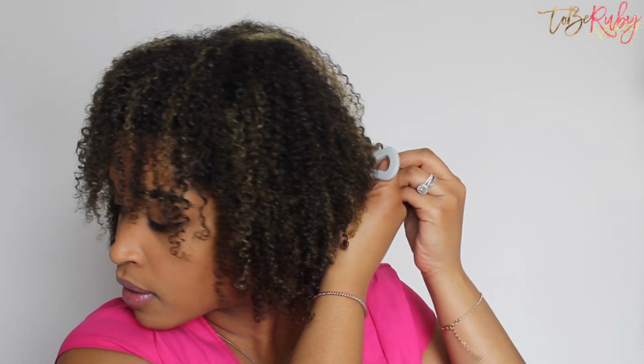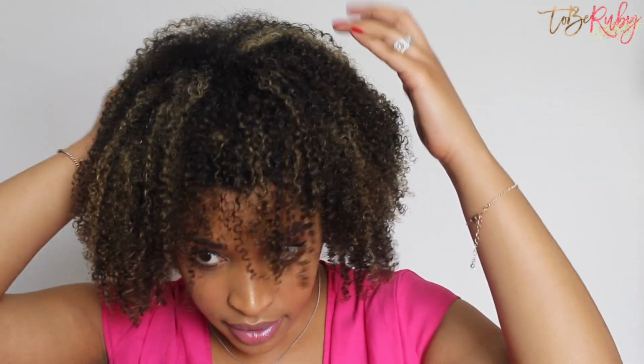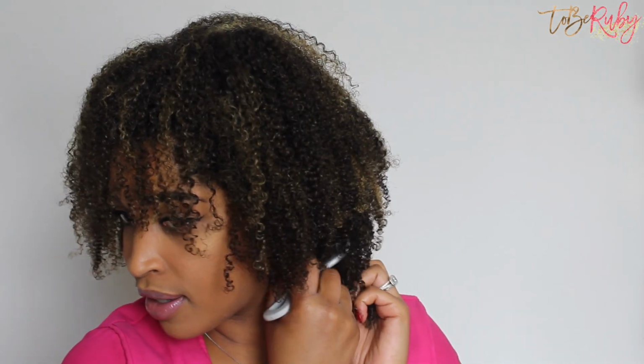So I'm making this big. And you want to just do the roots because you want the volume without disrupting the curls. Don't forget the back. You don't want that flat head in the back. When I wear it like this, I like this style to be rather big. And just like that, that's a quick and easy way to be able to create a faux bang without having to cut your actual hair.